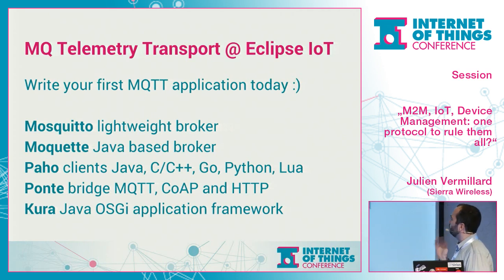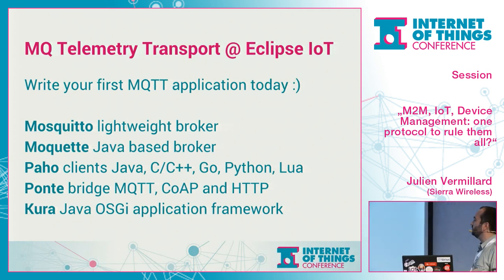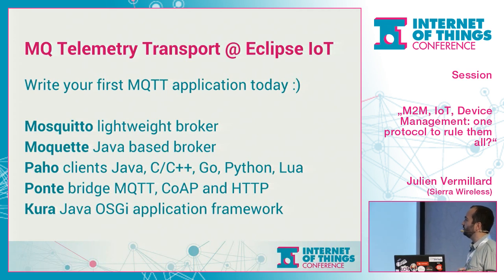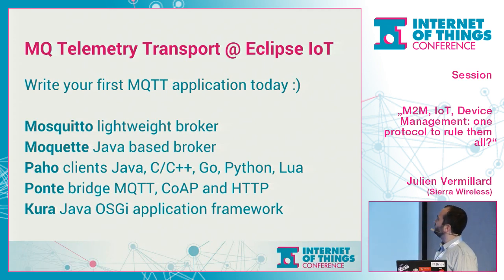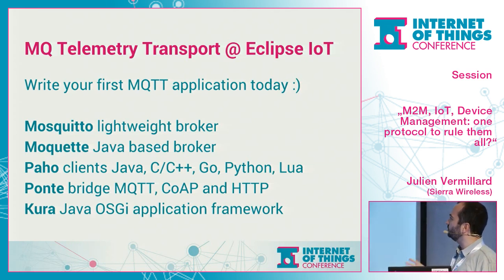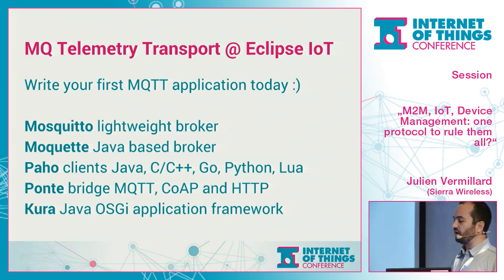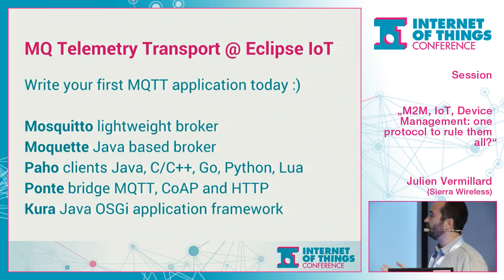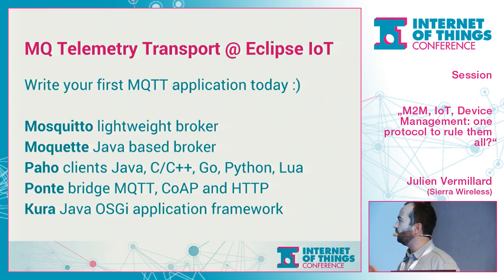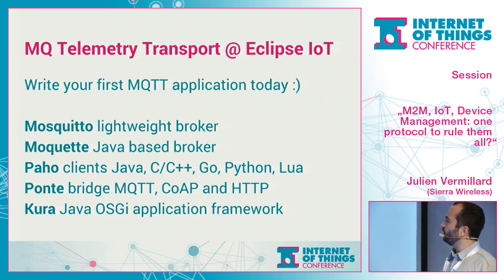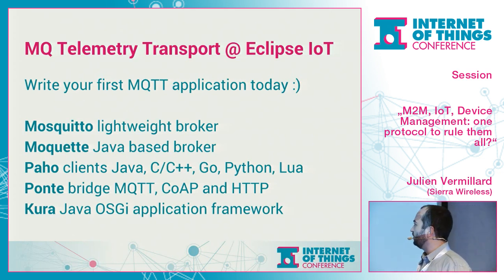So it's very easy. You can write your MQTT application today if you never have. You have several Eclipse IoT projects around that. Mosquitto is a lightweight broker in C. It has, I think, all the features of an MQTT broker and now even WebSockets. You have Moquette. It's a Java-based broker. It's still in proposal, but it's still complete, I think.